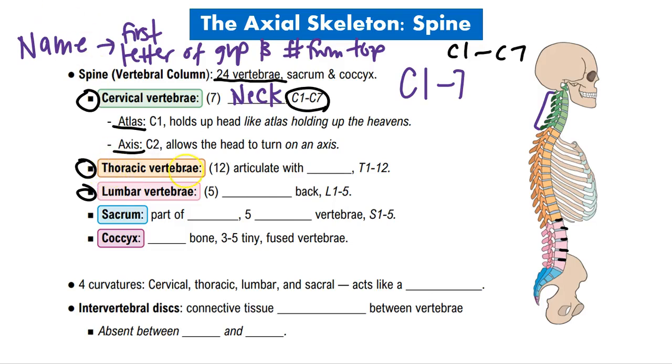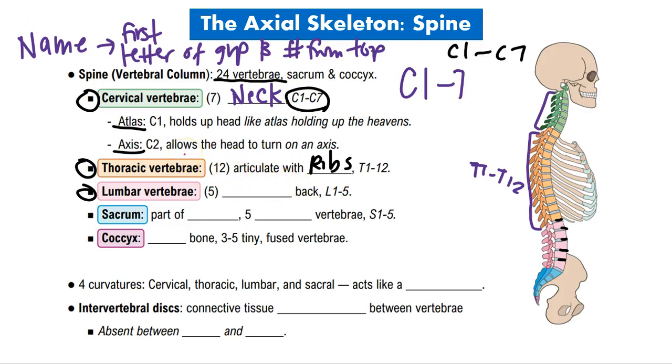Let's move on to the thoracic vertebrae. Thoracic vertebrae have 12 different bones within the vertebrae, or 12 vertebral bones, and they're going to articulate with the ribs. So we name this thoracic 1 through 12, or T1 through T12. And this is going to be our thoracic ones, T1 through T12. Now, T1 is going to be here at the top, so we're numbering always from the top, 1 all the way to 12, okay? When it comes to thoracic vertebrae, each are going to articulate with 2 ribs.